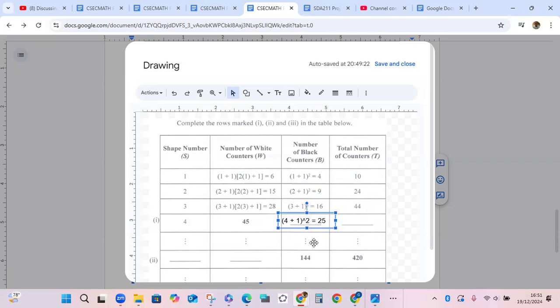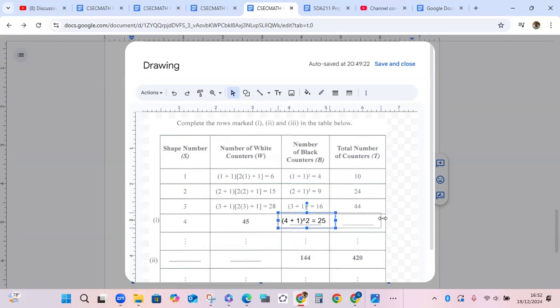And the total number of counters will be the number of whites plus the number of blacks. As you can see, 6 plus 4 is 10. 15 plus 9 is 24. 28 plus 16 is 44. So 45 and 25, that should give us, well, 40 and 20, 60, and 10, that should give us 70.